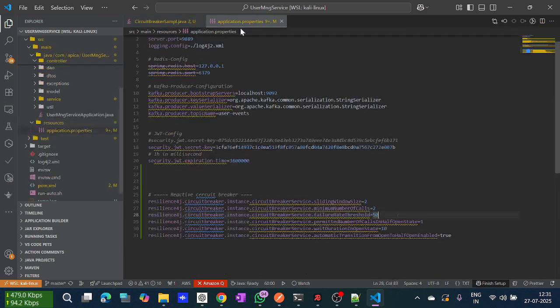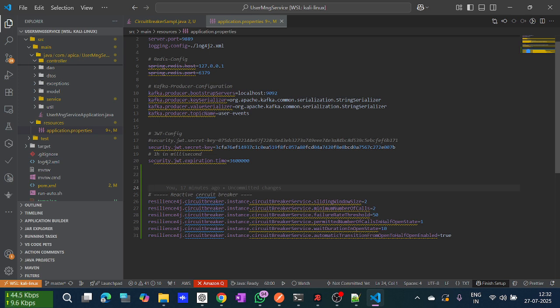Let's see application.properties. So application.properties has six values: circuitbreakers, Resilience4j, and yeah, spelling is fine. Yeah, Resilience4j circuitbreaker instance.